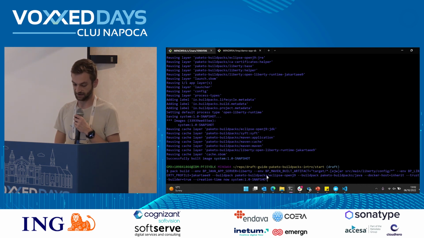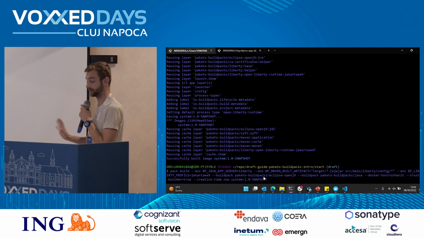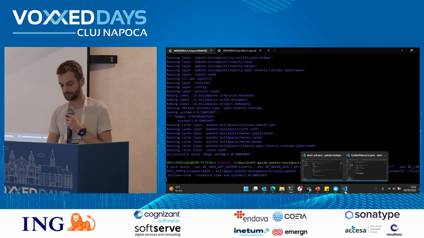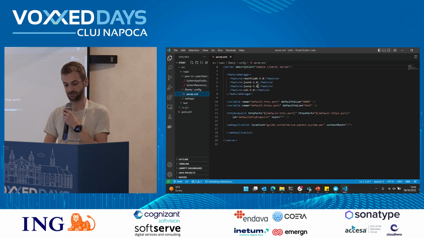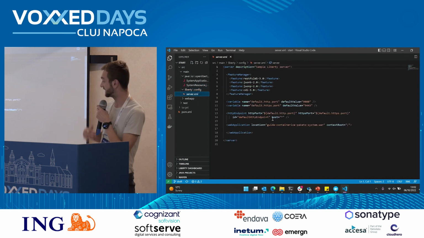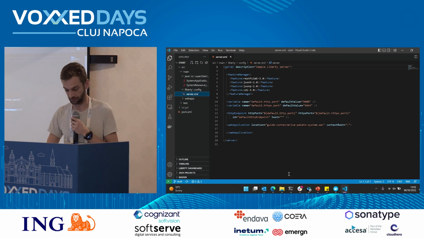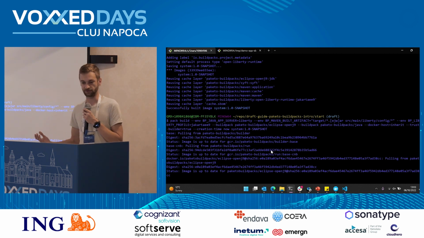Again, all I'm really specifying here is some environment variables and the fact that I want to use the OpenJ9 build pack. Other than that, I'm not specifying that I want Open Liberty build pack or anything like that. It just knows. And the way it knows that is by my directory structure, because in here, I have a Liberty directory with the server XML. This is just configuration, including the features you need. But because it has that, Poquito then knows that I want to use the Open Liberty runtime, and it'll build that for me.